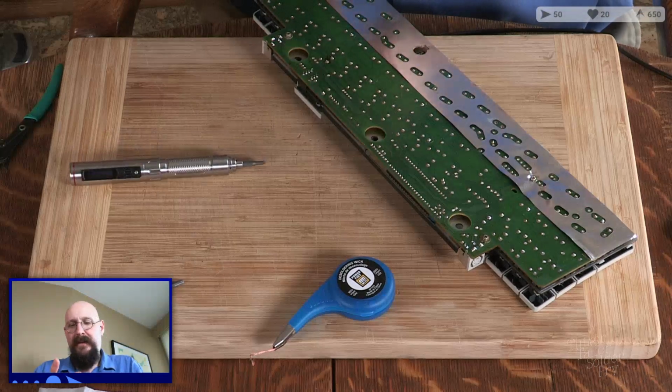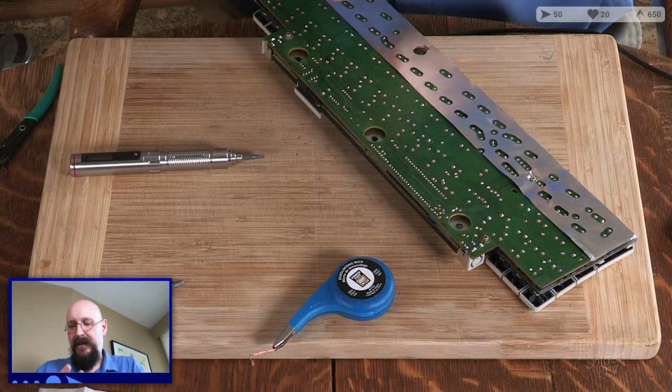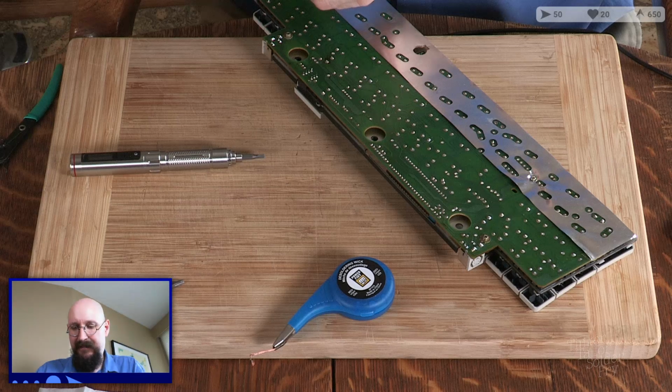This soldering iron is something I'm going to have to replace this year, I think. It's starting to get a bit ridiculous.